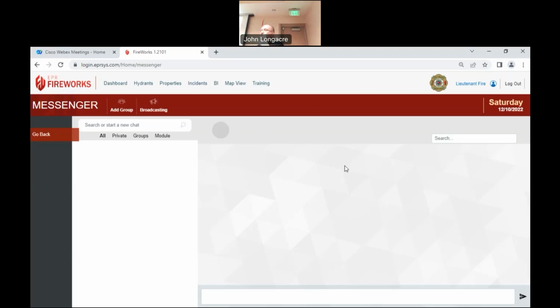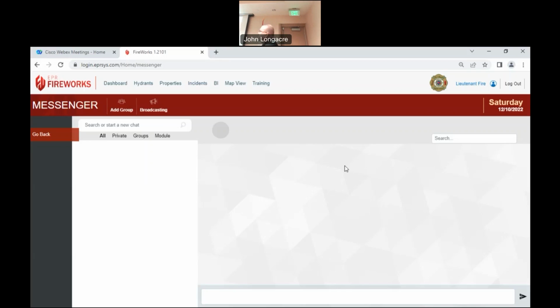So we have that messenger open, logged in as one truck, and we can send messages to other trucks while we're out and about, like, are y'all grabbing lunch today? No, we're grabbing lunch today, whatever it might be. When they're out in their trucks, they have their FireWorks open all the time, and they use that messaging feature to communicate without going over radios or cell phones. It's just another way to communicate.